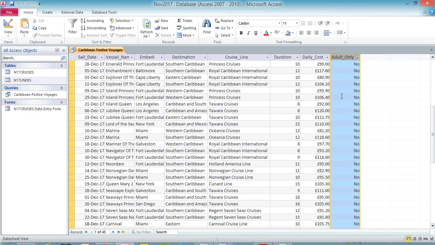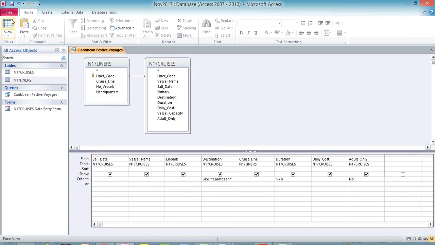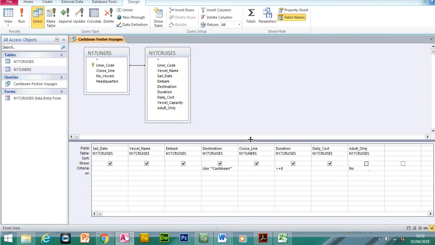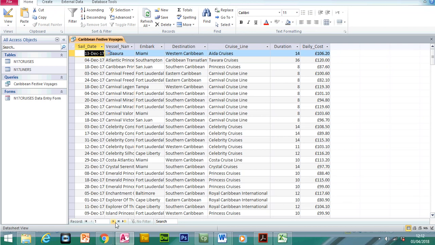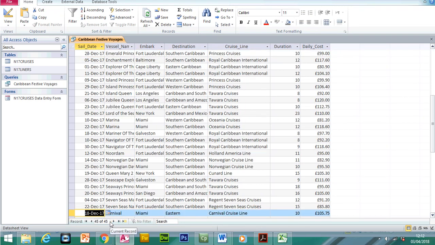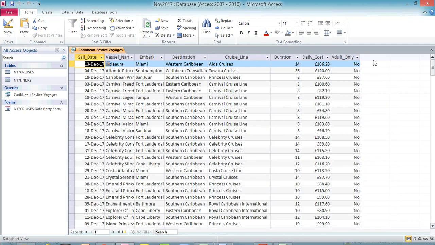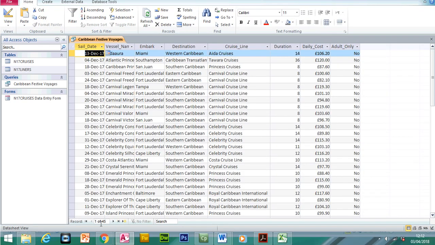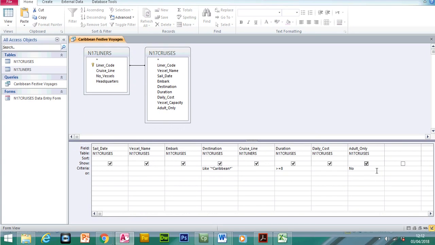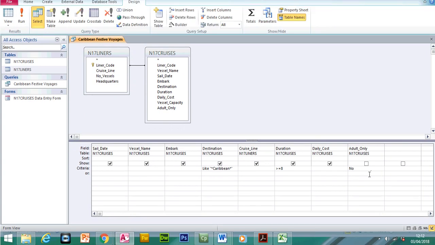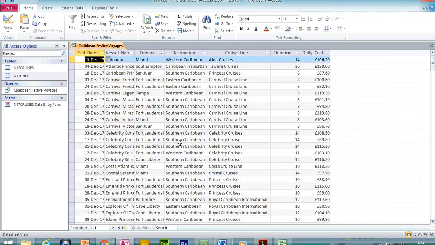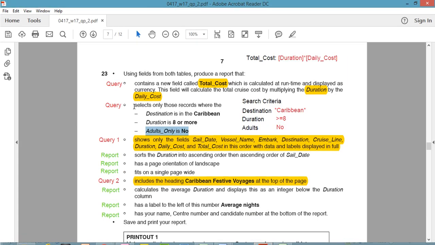But do we want to show this field? We don't want to show this field, so what we can do, we can hide this particular field, but we'll still be on 45 records. So if I show the field again, it shows here we have got 45, so it doesn't really make a difference. We can still search by a field and hide a field. If I click on run, so this part is done now, so I can highlight this.